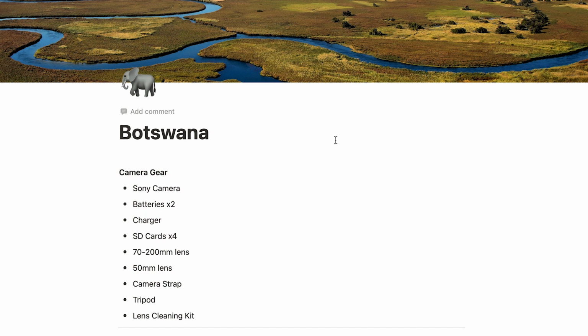Alright, so now I've got my list and I try to narrow it down as much as I possibly can for the type of gear that I'm going to want to take, and primarily the areas I need to make some cuts of what I would usually want to bring. Say if it was like a road trip, is camera bodies. So instead of bringing the two that I usually bring, I'm going to just bring one, my Sony camera, and then the other big concession is going to be with lenses.